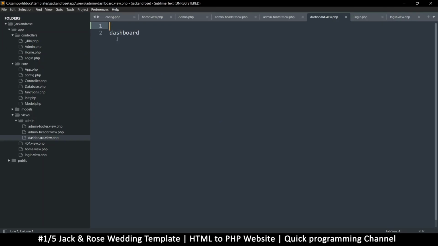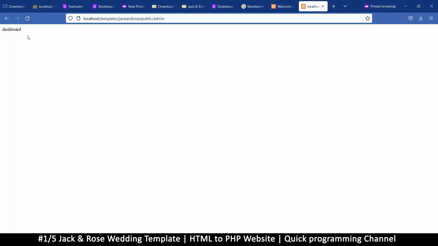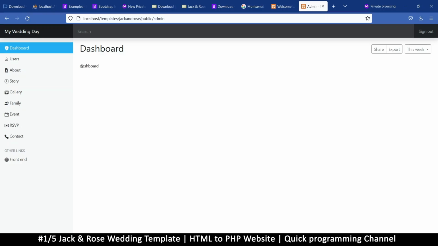I can do this. Now this is HTML, so I have to put my PHP tags like so, and then close that. And then here, it's going to be admin-header, because that's what we named the file. I'll copy this and put it down here as the admin footer, like so. So let's see how things change with that. And there we go. So we have our dashboard there, pretty cool.